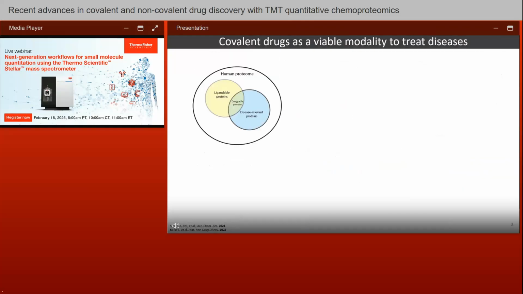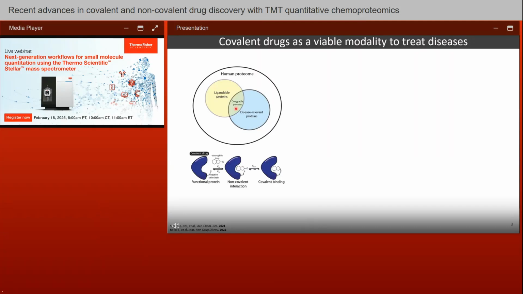I'm sure many of you have seen this figure many times, right? It just highlights the challenges we're facing in drug discovery. Despite hundreds of years of effort, nowadays we're still only able to barely drug less than 20% of the human proteome, and that's an even smaller fraction when you talk about disease-relevant proteins. That's largely because we don't know what binding pockets exist in all these human proteins or disease-relevant proteins.